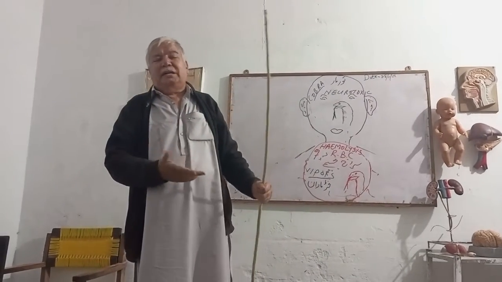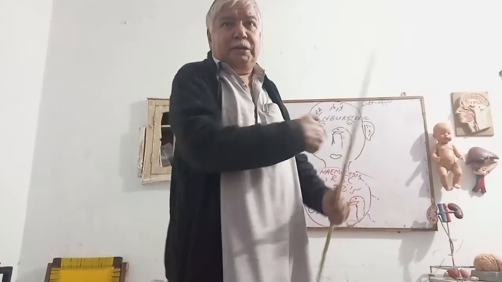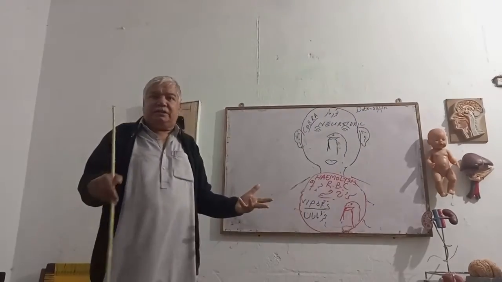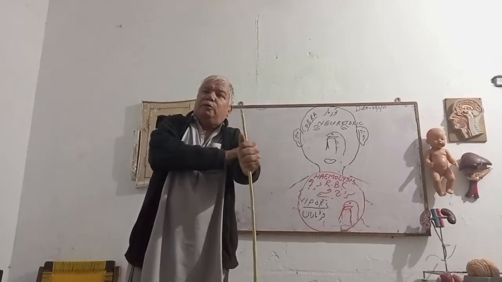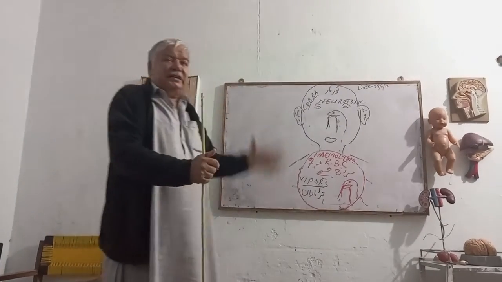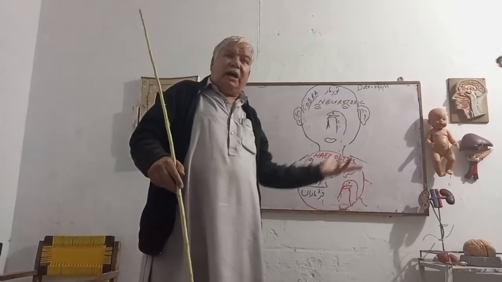If you bind the two-bone side, in spite of applying the tourniquet, the blood will again flow in between the bones, which is not stoppable in that situation. So you will bind a single bone area in order to stop further drainage. And at the same time, you will treat the shock.